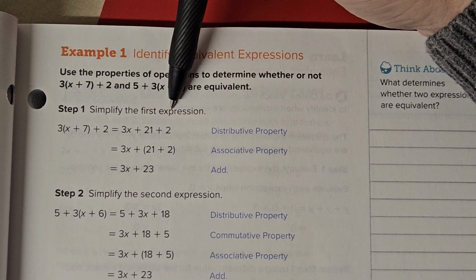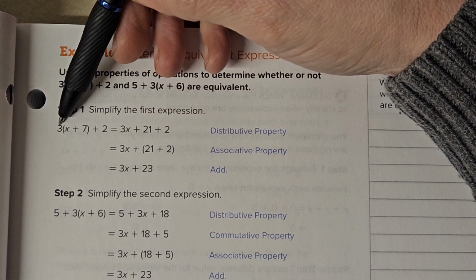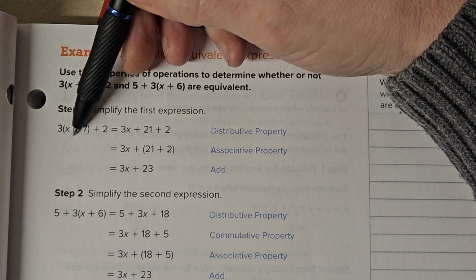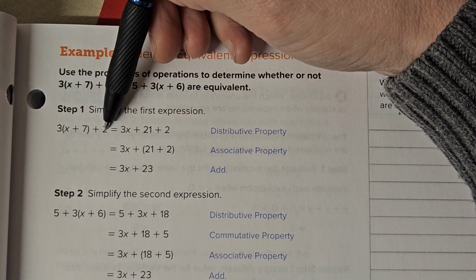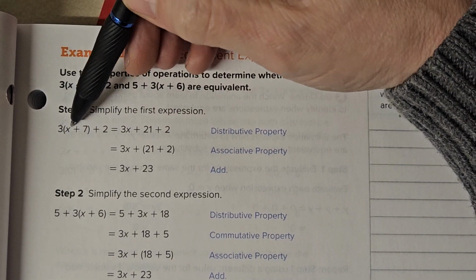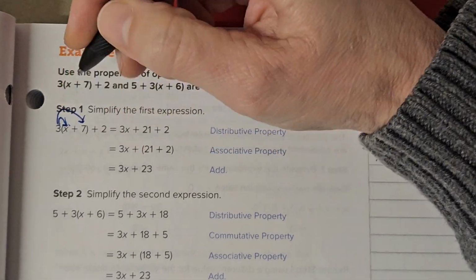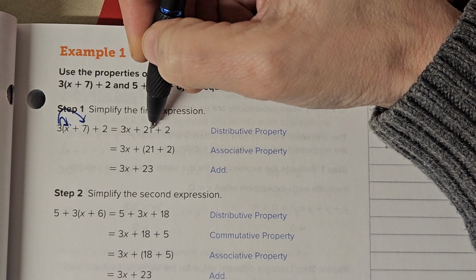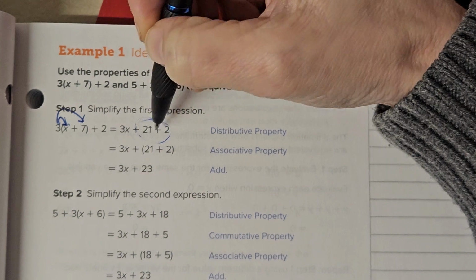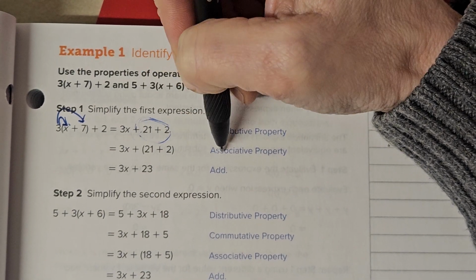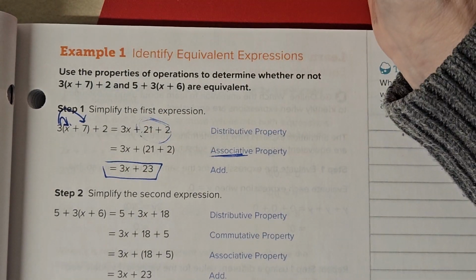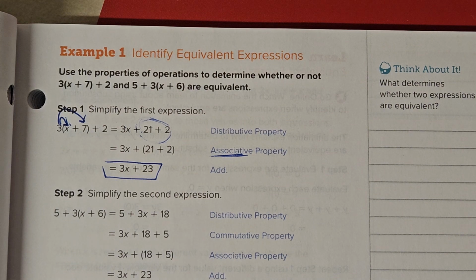So if we're going to simplify an expression, if we have 3 parentheses, x plus 7, and then add 2, these have to get multiplied first because that's multiplication before addition. You can't just say, oh, these parentheses go away. So you have to distribute the 3 times the x, and 3 times the 7. That's 3x, that's 21, plus 2. Then we can combine like terms because these two don't have an x. We can add those. That's the associative property. And when you add those, then you get your answer. Okay? The properties.